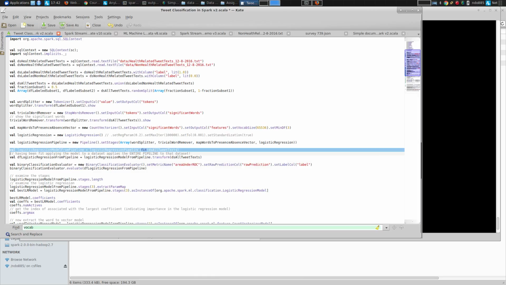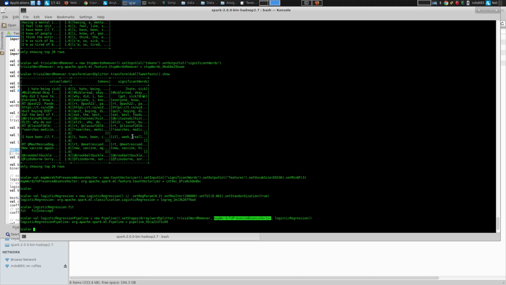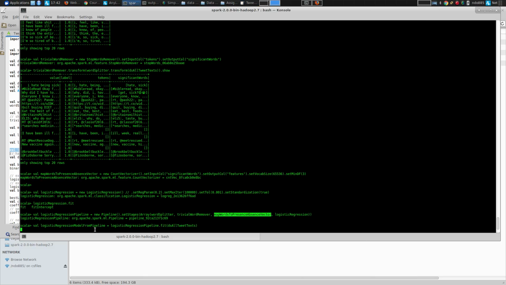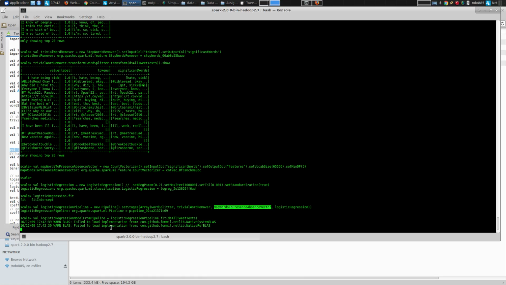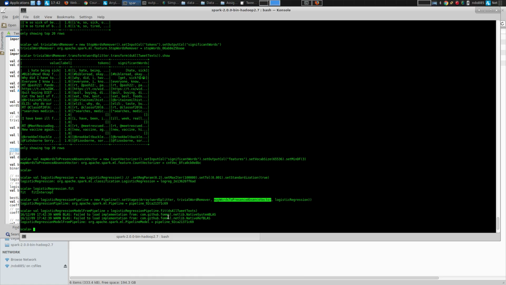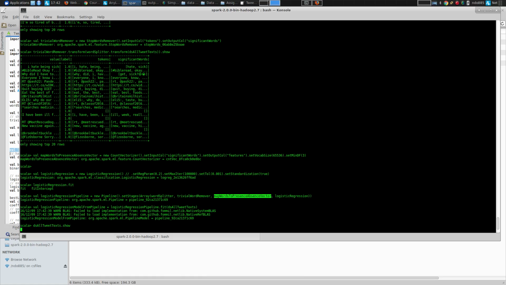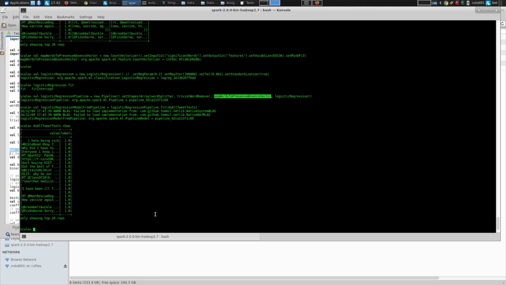Next, we are going to fit it to a logistic regression model. Okay? So it is being fit to all tweet texts. What is it doing? Well, remember what all tweet texts look like. Remember, it's a value and a label.